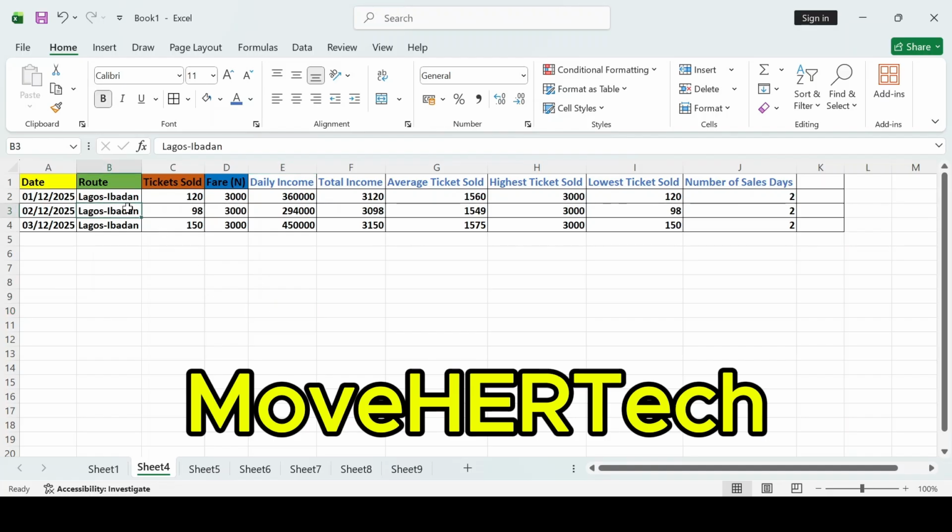First, you select only the cell that staff are allowed to edit. Let's say this total daily income.